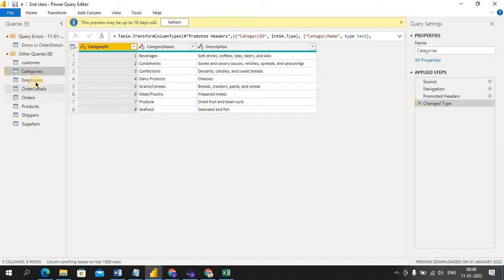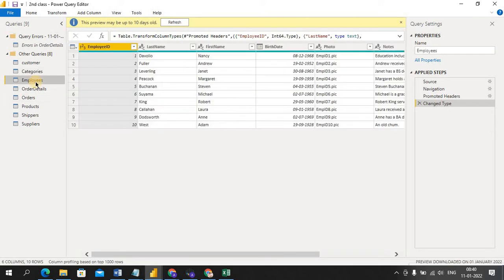I'm going to the employee table. So this one, is it dimension or fact? Anybody? By seeing the table itself we have to identify first whether it's a dimension table, correct?